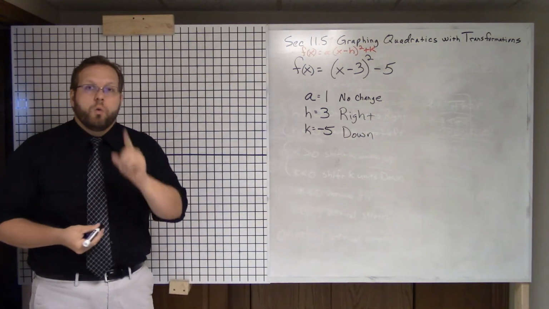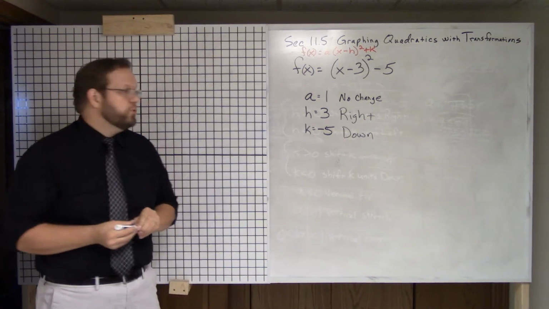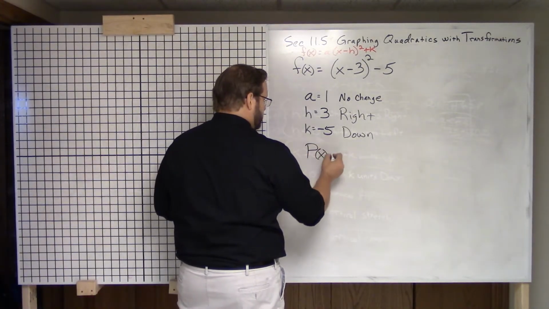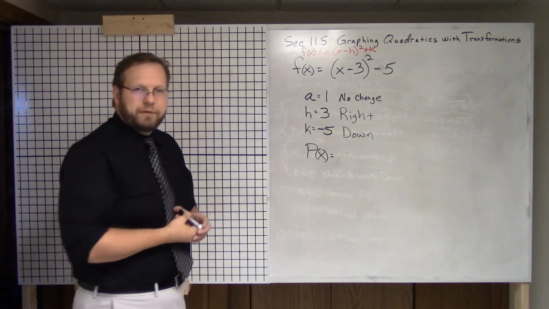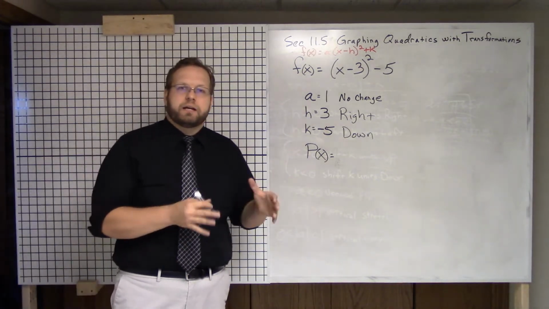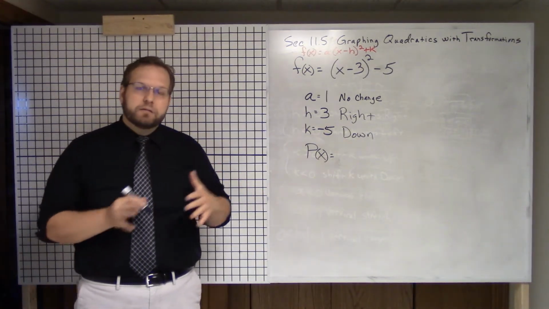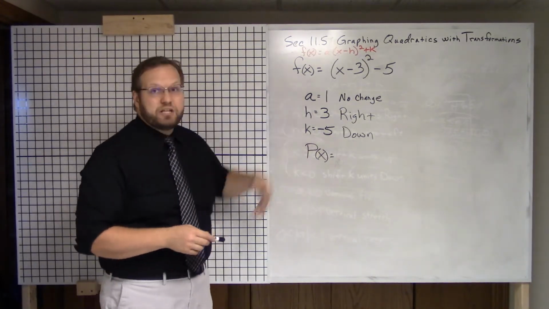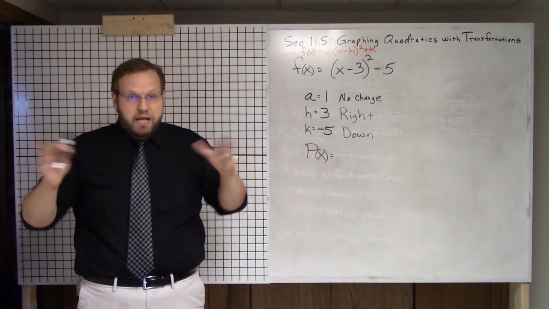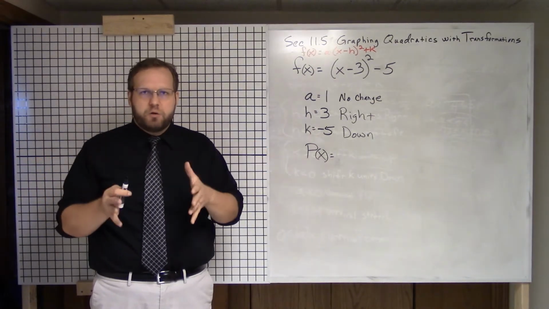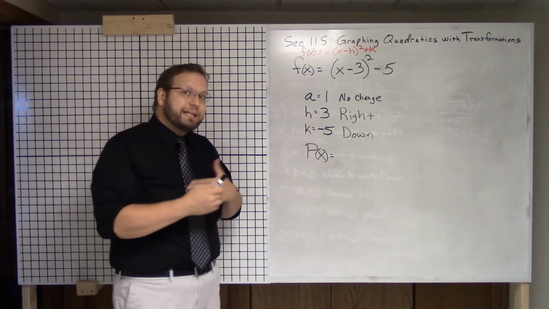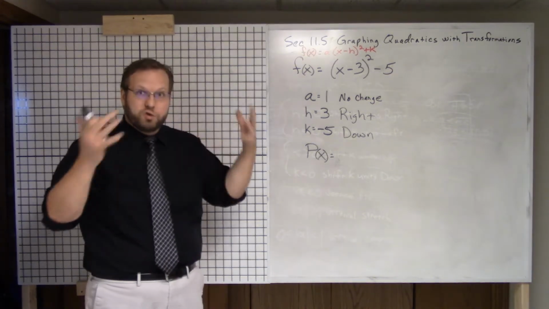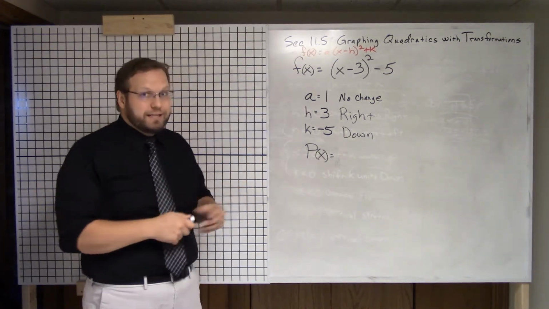Okay? One other thing that I want you to always put on here is p of x. Now, what the heck does that mean? Okay? I call it p of x because this is what we call our parent function. When we get into like a college algebra, you're going to be doing this a, h, and k stuff with any kind of function that there is. It's not just going to be quadratics. So I want you to get in the habit of writing this, because in college algebra, when we're opening the door to anything, it's important to identify this.